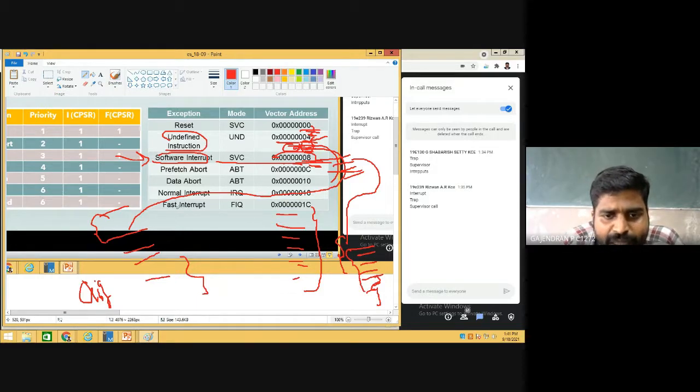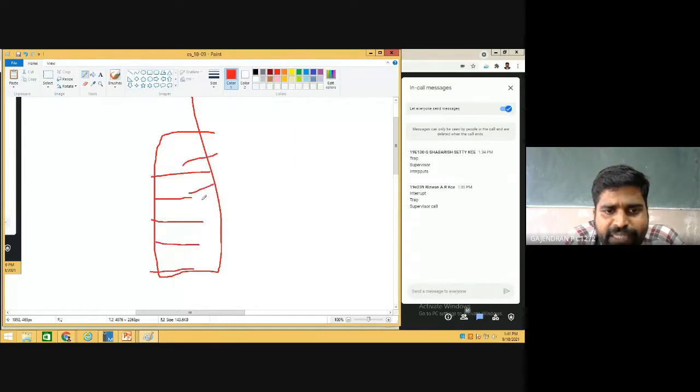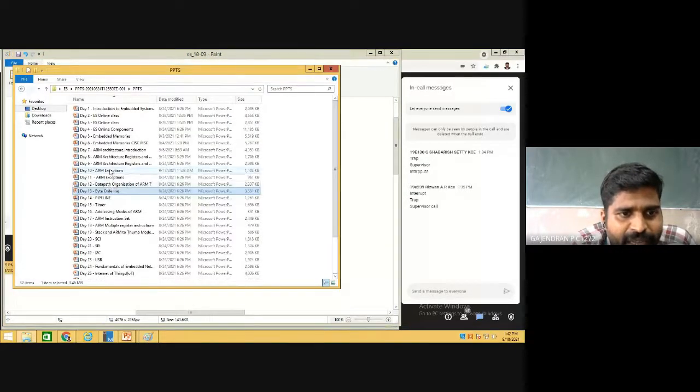But in the fast interrupt, there is already an advantage register-wise. For the fast interrupt, we have more banked registers. Thereby, you need not make a copy of many registers while you move from user mode to the fast interrupt. That and all we will see in a detailed way, don't worry.